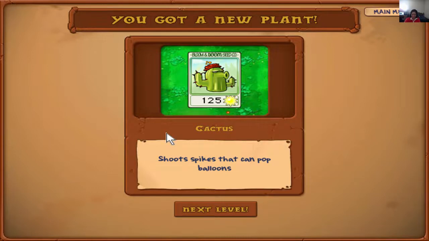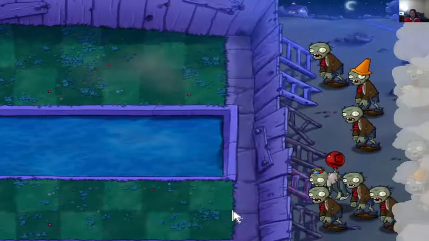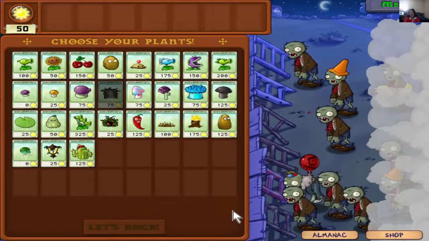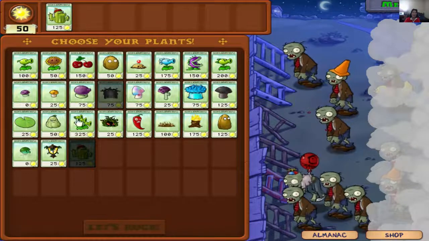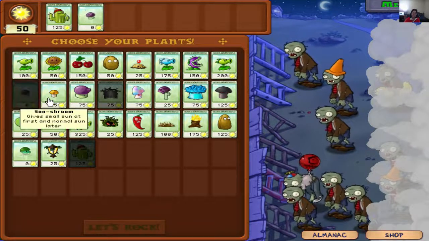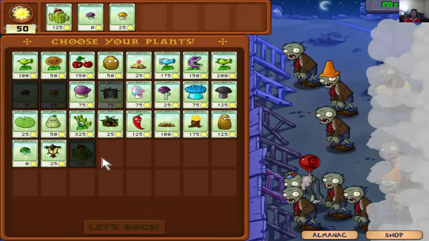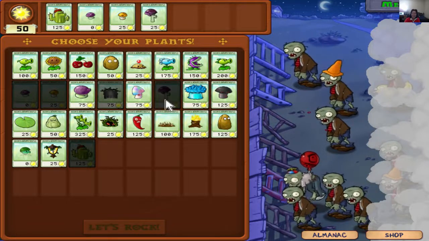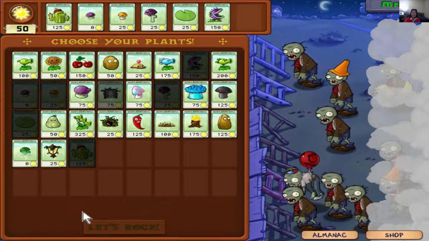Shoot spikes that can pop balloons. Is there going to be a zombie with balloons? Okay, let me see the zombies. Oh yeah, there you go. So then I need this. Okay. And then I need this and this. I need the long range. Where's the long range? I need the lily. I need the chomper.